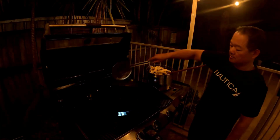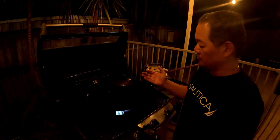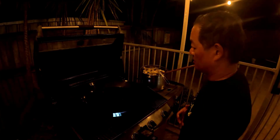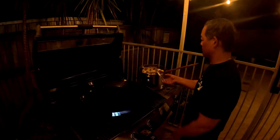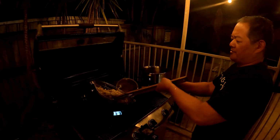Now, I've just finished half cooking these guys. You can see they're still a little bit soft, but they're not raw, so they're not sticking to each other. Now you've got to heat it up. Just make sure that your oil is not too cold, because if not, the batter will absorb all the cold oil. That's why you get really greasy deep fried food. It's because the oil's not hot enough. So you just got to heat it up, and that looks pretty good. So now, just got to be extra cautious when you do this at home.